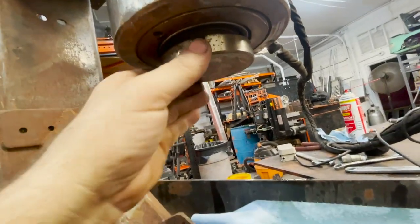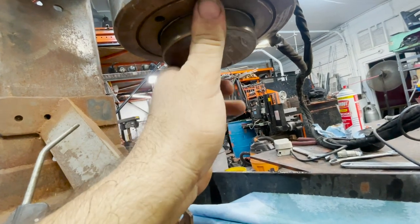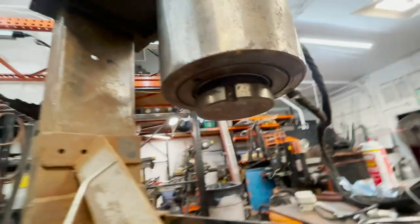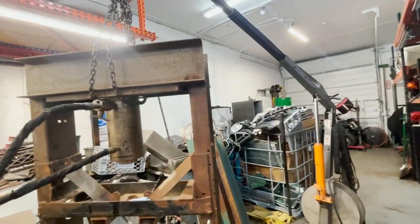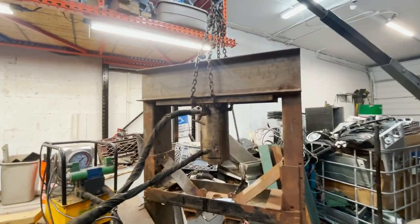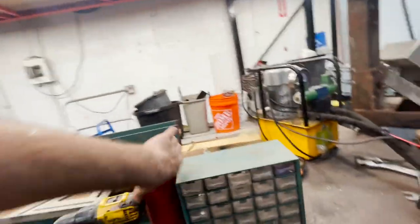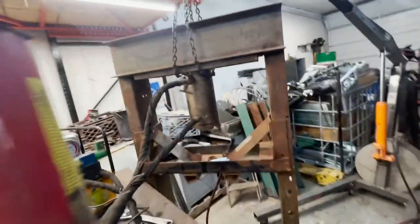I mean, it's pretty cool. You know, it's made for jacking stuff up on a swivel, but we don't need that where we're going. But I'm super stoked about this setup now. This thing looks beast mode with that giant cylinder in there. Look at the difference. This used to be in there.